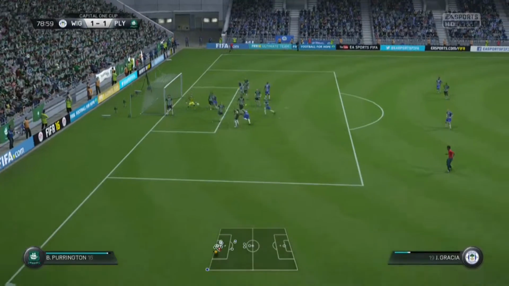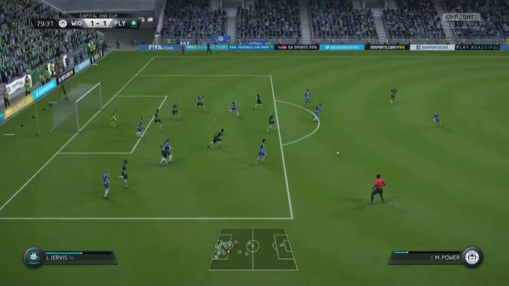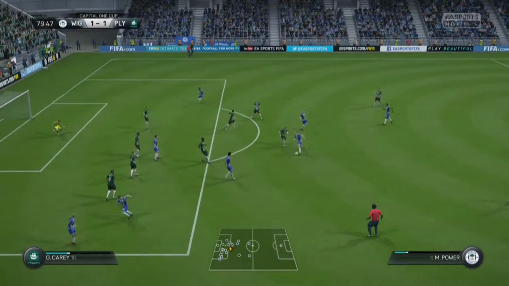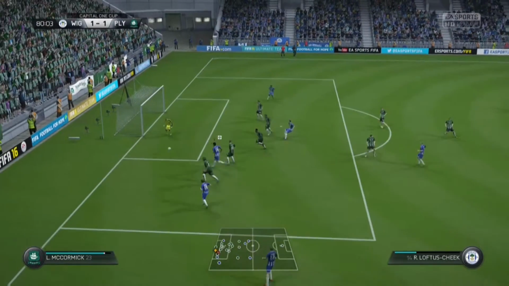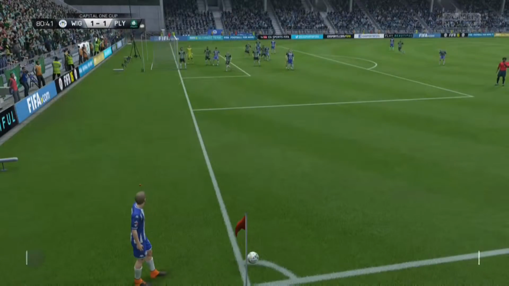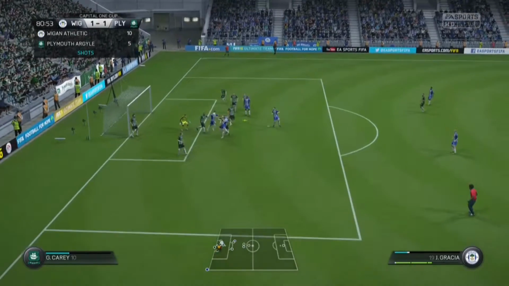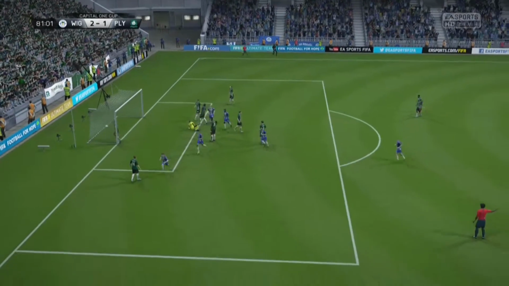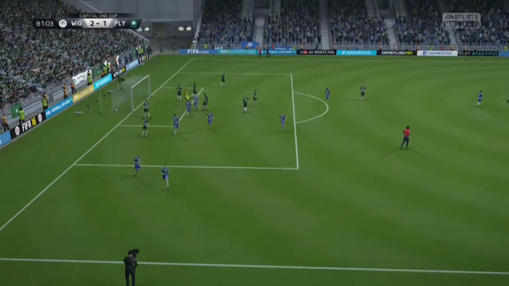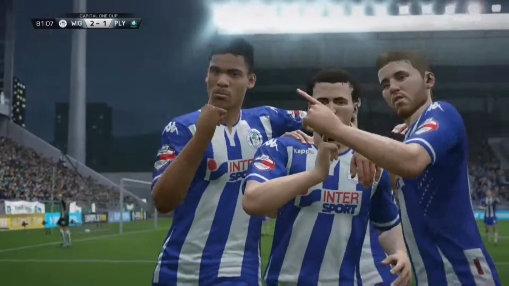We do whip the corner in, and it comes out. We put it back to the edge of the box to Max Power, who dribbles around a few players, plays it through, wins another corner, and eventually we do get the corner with Jacob, whip it in and put about 2 bars of power on it, flick it into the box, and Gracia's there to score an absolutely fantastic header in the 81st minute to put us in a very good position to go through to round 2 of the Capital One Cup, which is great.